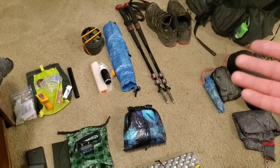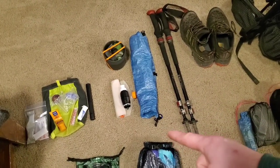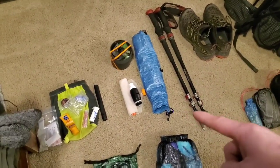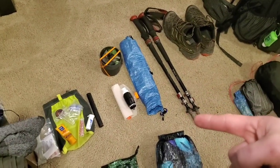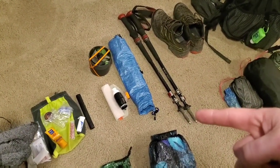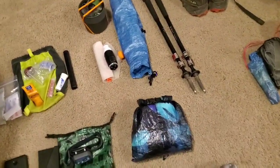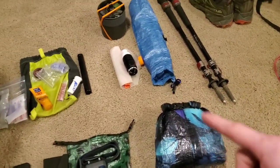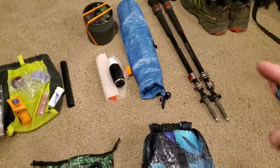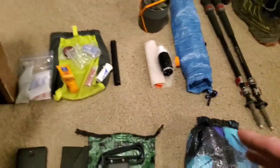I've got a cloth in there to clean and everything. And then a 3-liter dirty water bag with the Sawyer, I think that's a Micro filter. I've only tried it out a couple of times and I wasn't super happy with it, so I may just switch it out for the regular Sawyer Squeeze. It seems like everyone always defaults to the Sawyer Squeeze, so I'll probably end up doing that.